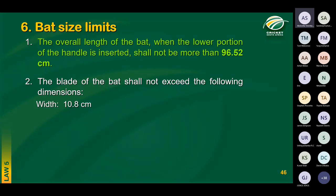What manufacturers then did was, seeing that there's only limits on the width and the length, they changed the depth of the bat. If you see bats of Chris Gayle, David Warner from 10 years ago, you'd see the thickness. They would have heavy and thick bats, and the reason was there were no limitations on the thickness of the bat. You'd see some bats have huge edges. Again, there was nothing in the law that said how big these edges should be, or how thick the bat should be.